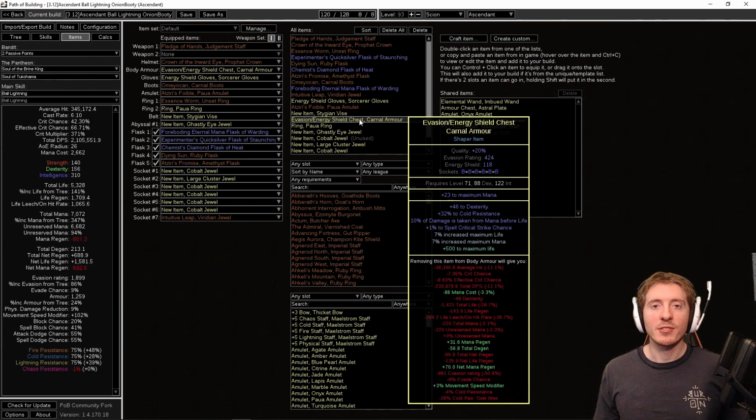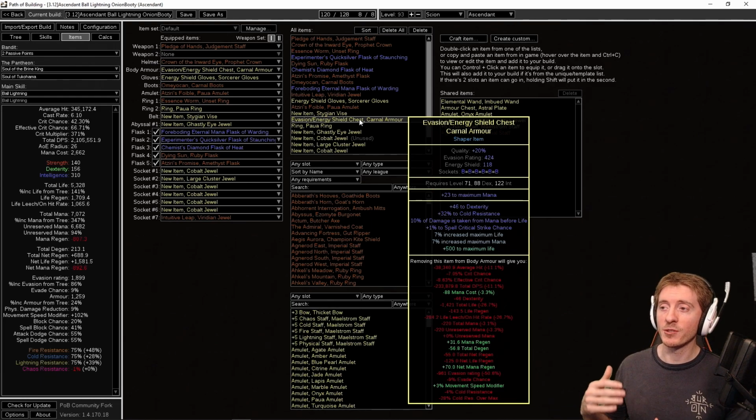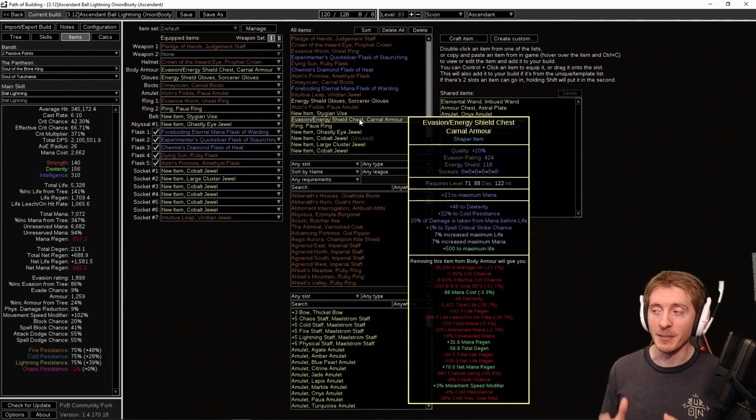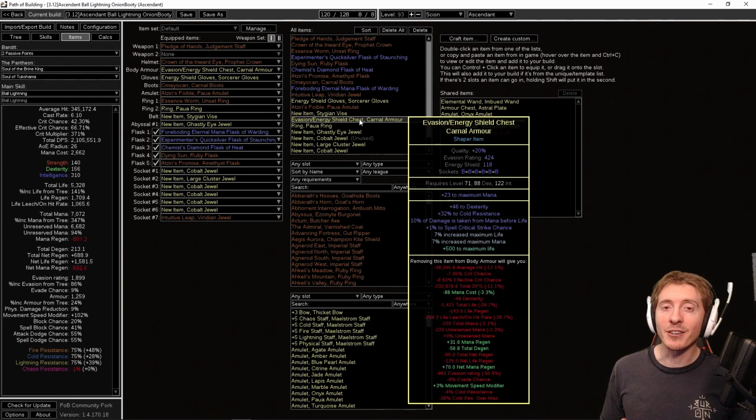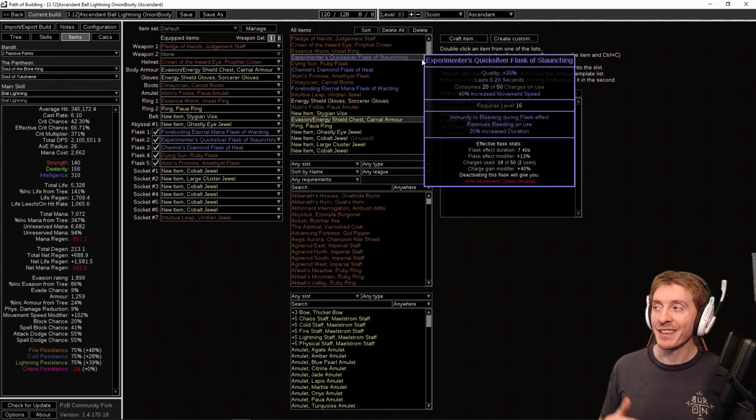Now, the best use of this functionality that I've seen is when the ascendancies were in a state of flux and constantly being changed fairly massively. People would create items that mimicked the ascendancies so that you could pick and choose which new ascendancy tabs or skills you were going to get in order to see how that would play out in your theory crafting in Path of Building. If there are other useful means of creating custom items in this way that you otherwise can't within Path of Building, I would like to hear them.